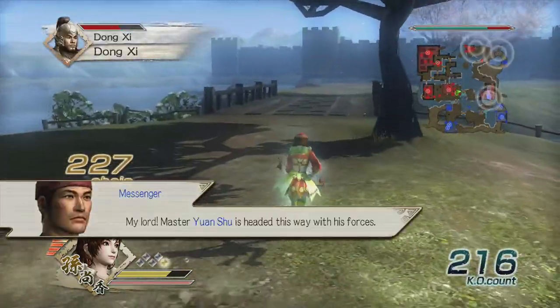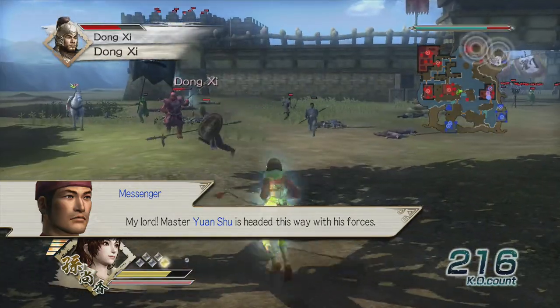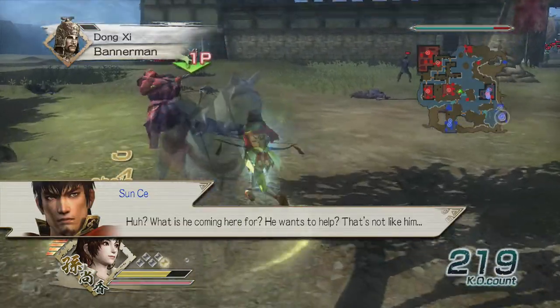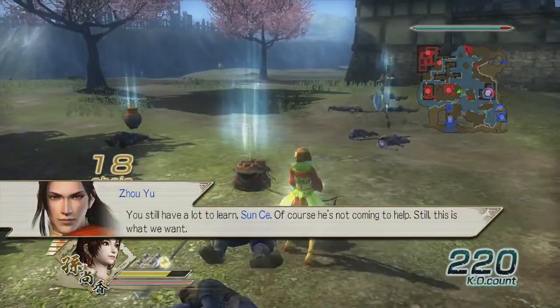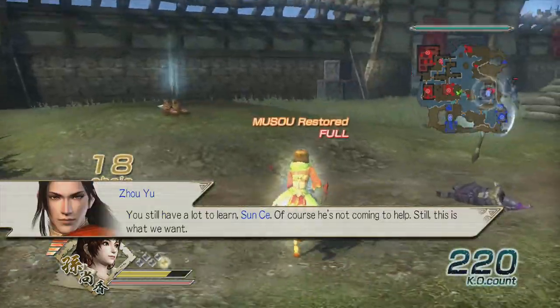My lord, so let's go ahead. Oh, here comes Yuan Shu. Huh? What is he coming here for? He wants to help. What color is he? Looks still blue right now, but he's actually going to turn red soon.